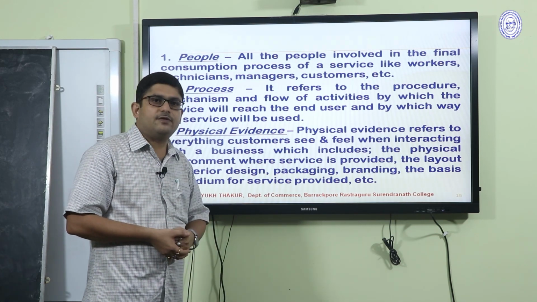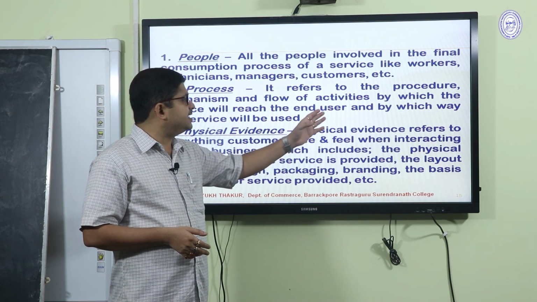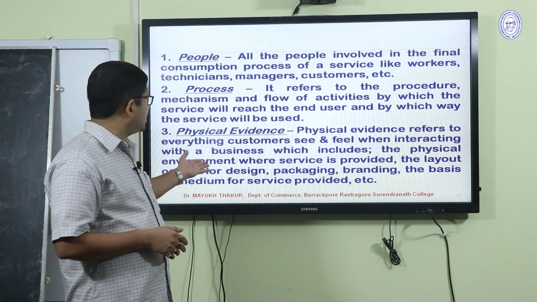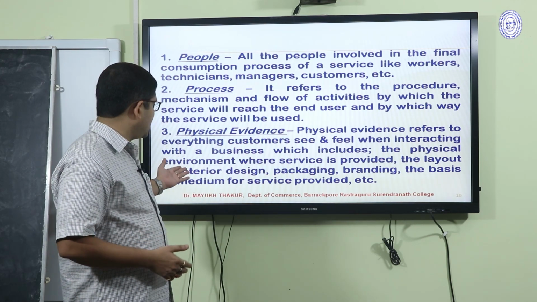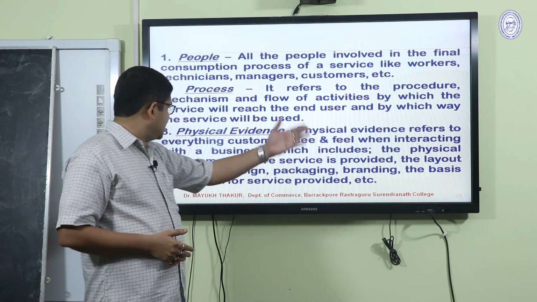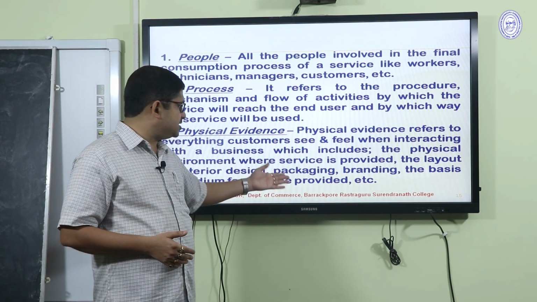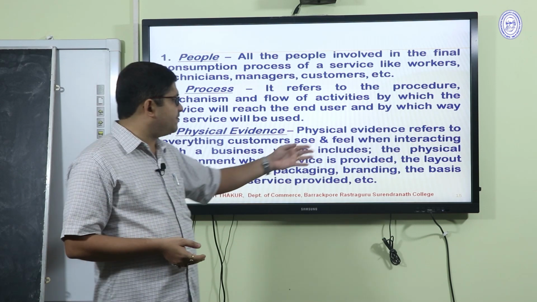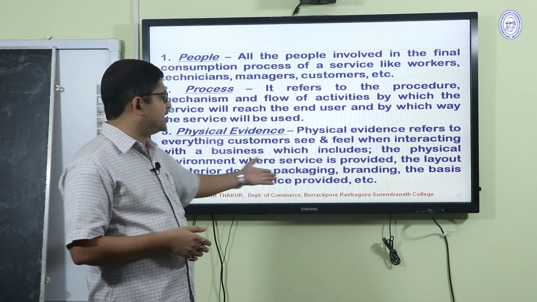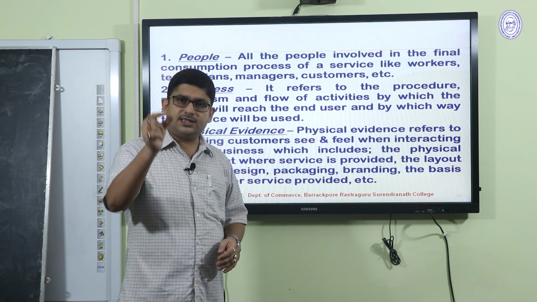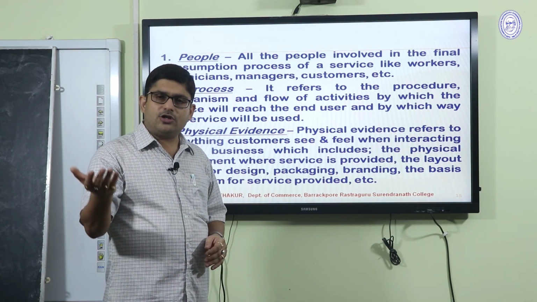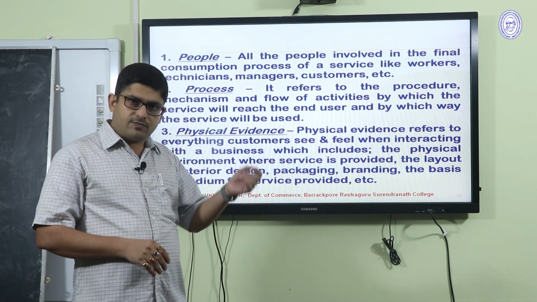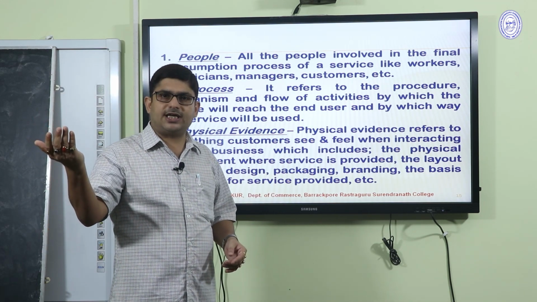The last P is the physical evidence. Physical evidence refers to everything customers see and feel when interacting with a business, which includes the physical environment where service is provided, the layout or interior design, packaging, branding, and the basis or medium for service provided. The best example of the basis or medium for service provided is again the SIM card. You cannot use the tower without the SIM card. Without that, that particular service cannot get activated.